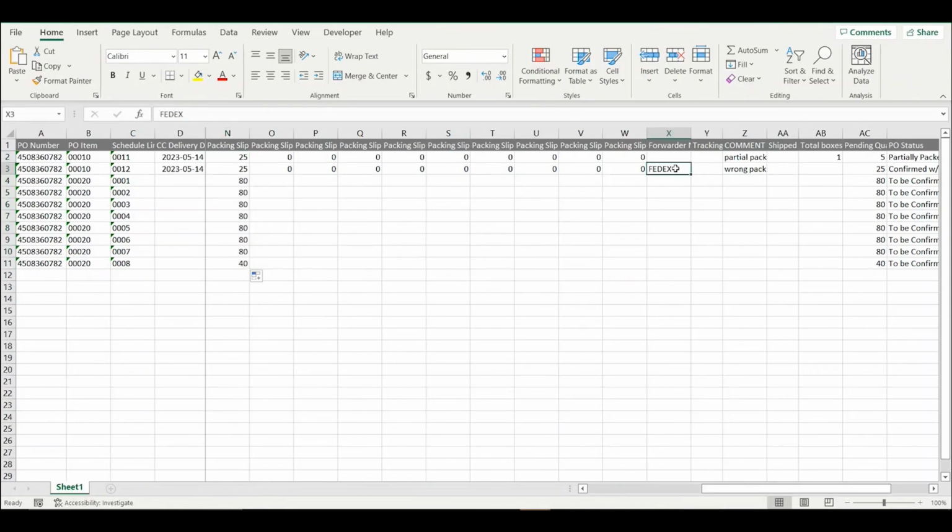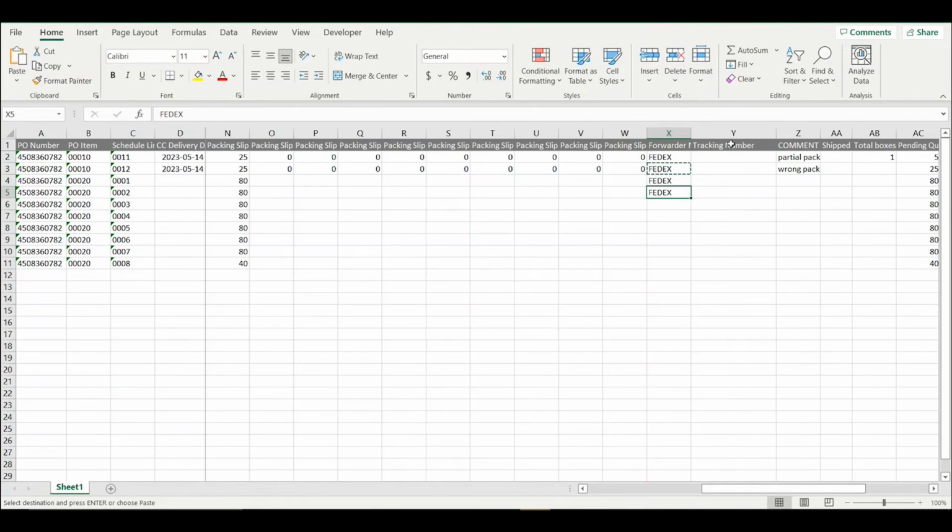And then this FedEx, this forwarder, it's not case sensitive, so you can use it however you want. You can do an uppercase or lowercase. OpsVeda will still recognize it. And let's just say you're only shipping all of these parts, only until 4 parts. And then if you're doing, like I said, only a partial shipment, please put down a comment. If you're not doing a partial shipment, you're okay without the comments.